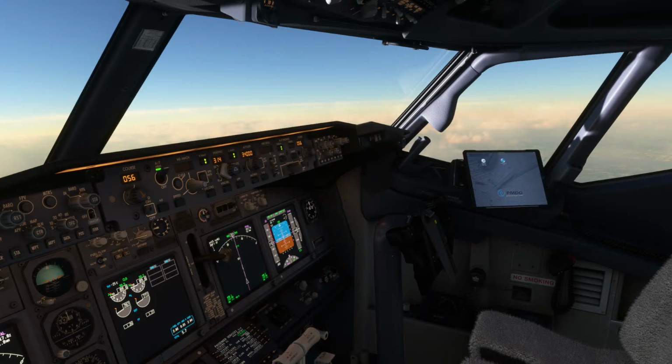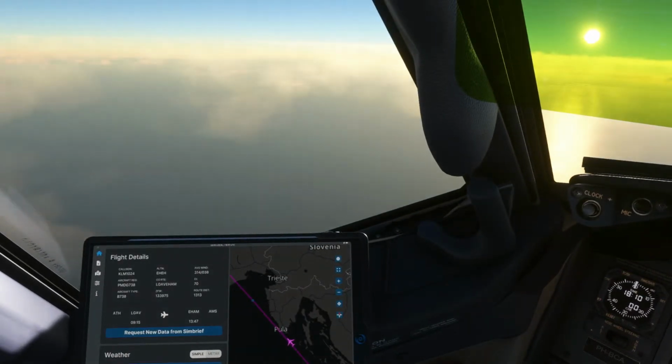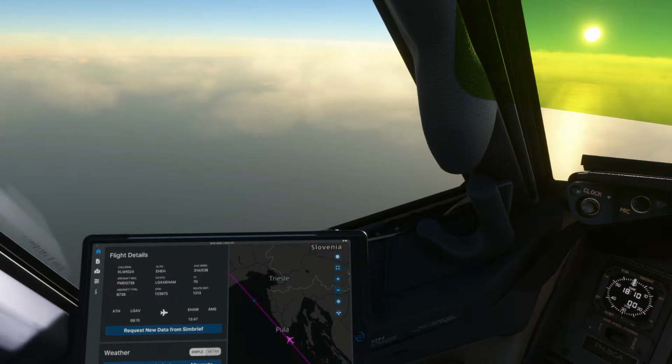Seven three F-16. All right, we're getting closer now.